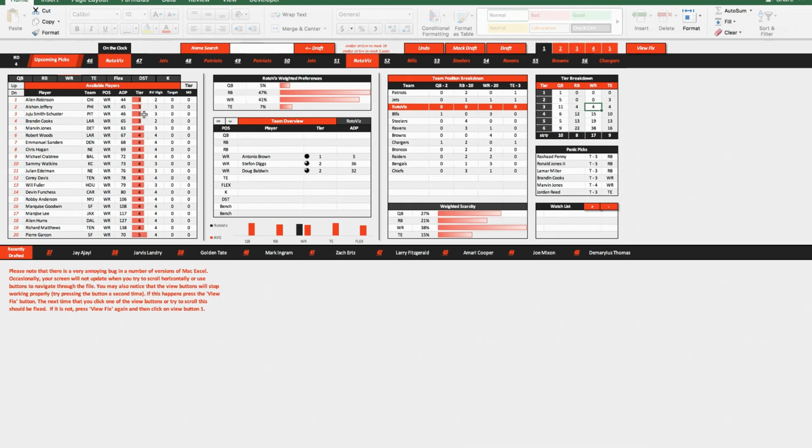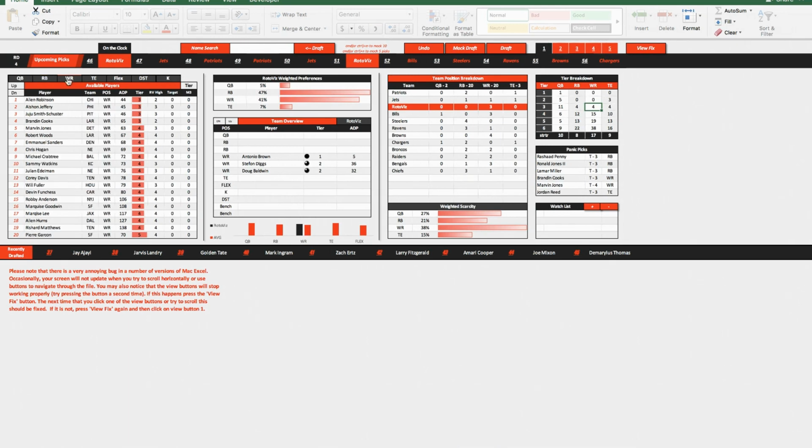So, John, if you were at this point in the draft, let's say that we're not necessarily going 0 running back, are you going to lean here towards that running back, or are you going to go for the wide receiver? Looking at who's still left, I could still see going a wide receiver here, somebody like Allen Robinson, but let's see who's left at RB. Right. So let's pop over there. So we can see right now it's Rashad Penny, Ronald Jones, Lamar Miller, and Tevin Coleman. That's a tough one. I think I'm going to stick with 0 RB here. Run it out, grab a wide receiver, and keep going.